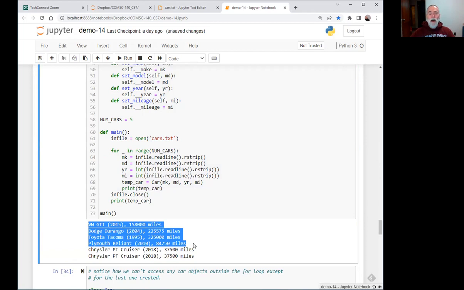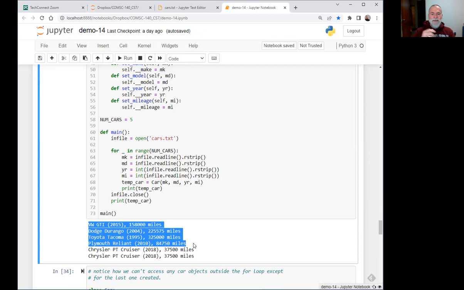And this is going to be a very common thing in object-oriented programming, where we will have a container of objects. In this case, we'll use a list. We'll create a list, and rather than this list being comprised of integers like 5 and 6, and a bunch of integers in a list, we're going to put cars in a list. Every list element is going to be a car object.